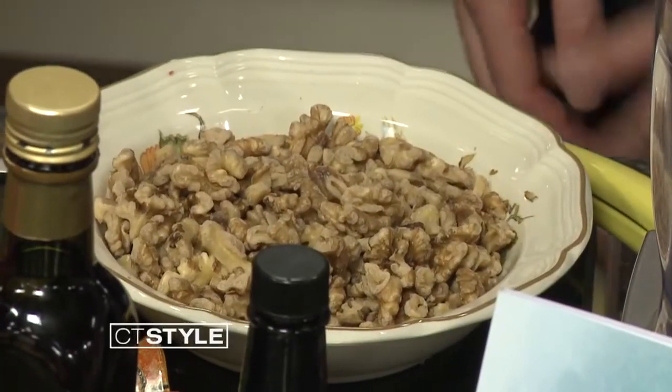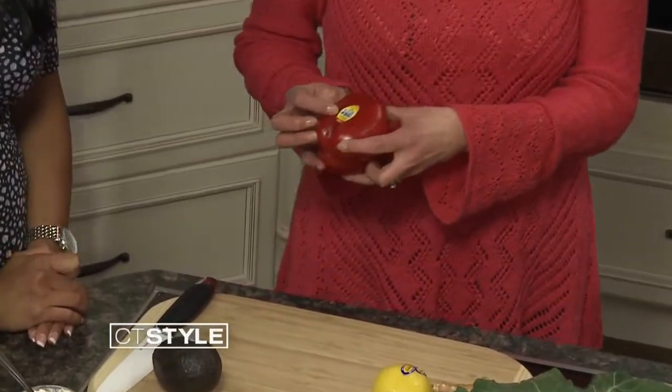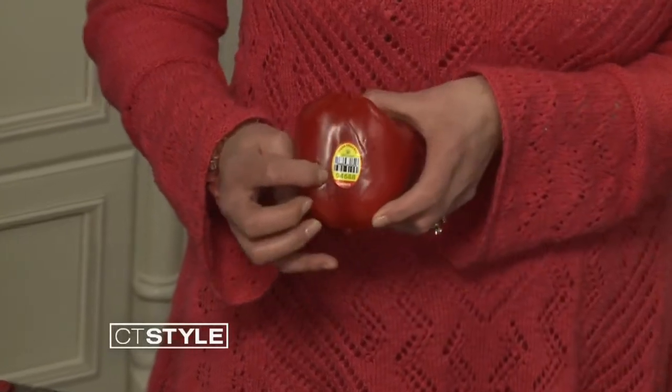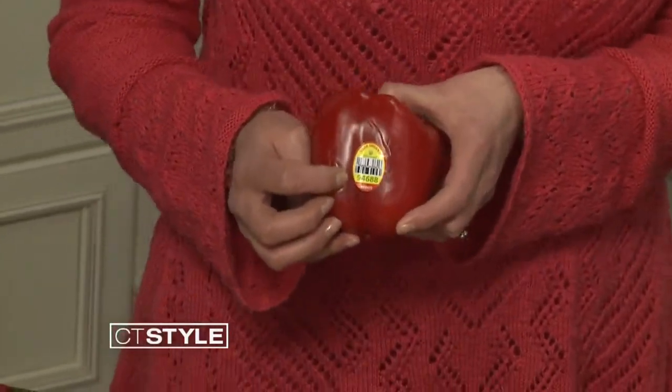But I also wanted to start out with some of the other fixings that we're going to have. So as I mentioned earlier, the red pepper has 3 times more vitamin C than an orange. And also, when you're looking at your vegetables, you'll see there's a label on there. I actually washed this, but it does have the label still on because I wanted to show you. It starts with a 9. If it starts with a 9, it's organic. If it starts with a 4, it's conventional. It's been sprayed with pesticides. You want 9. So when you buy your veggies, you want the number 9.